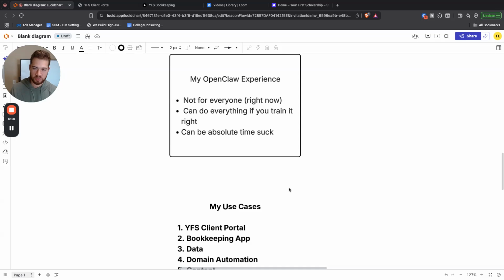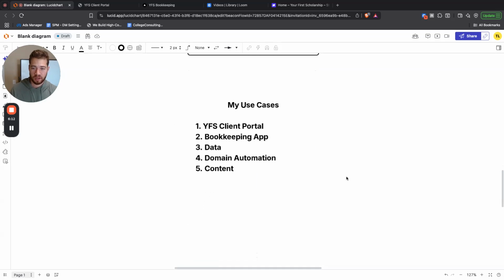So with that being said, let's walk into some of the things that I'm using it for. The client portal is one of my favorite things that I did. We sent emails to college coaches on behalf of the athletes that we work with. With the way that we do it, we had to forward the emails that got responded to back to the athlete. But obviously that causes some issues. Sometimes the forwarded emails wouldn't get to them, or the athlete would respond back, but it's from their personal email. So then that just kind of looks weird.